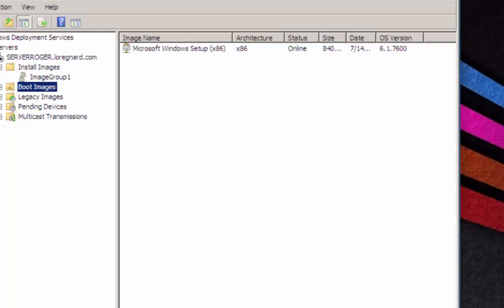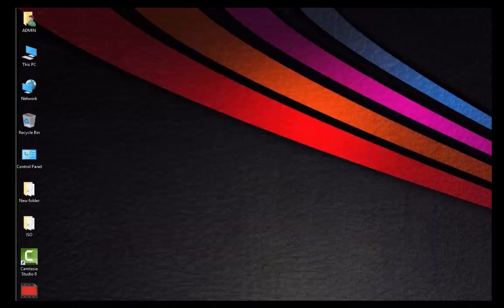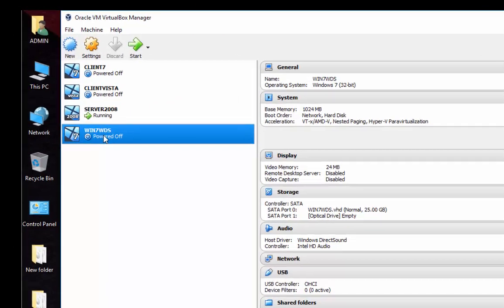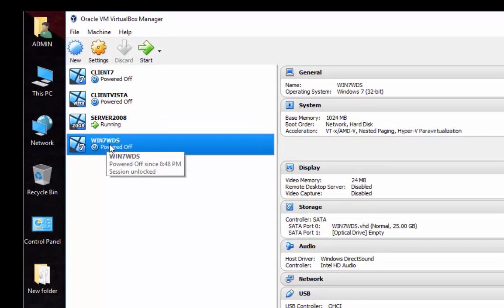We can minimize our server and go to our VirtualBox. This is where we created the new client, so we can power it on.